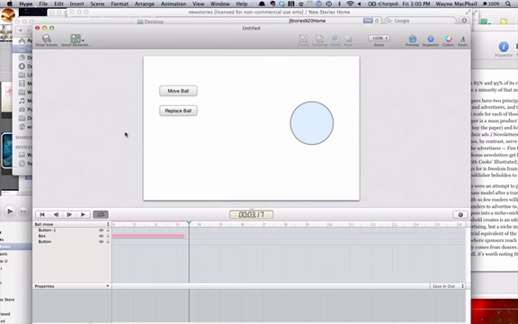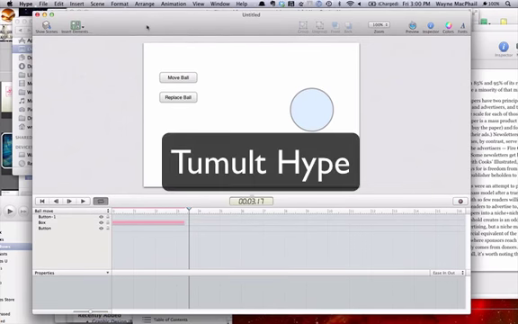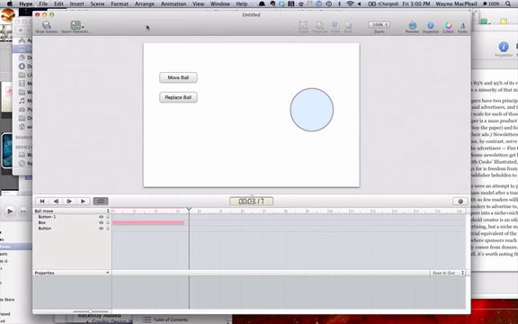Hi gang, I just wanted to show you something that's just become available in the last 48 hours or so. So I'm looking at a program here called Tumult Hype. Hype is basically an animation interaction tool built in HTML5, which means what you can export from this can play on an iPhone, an iPad, Android device, because a lot of tablet devices and phones don't support Flash. So it's very much like Flash, very early days of Flash, where you can control interactions with elements and stuff.